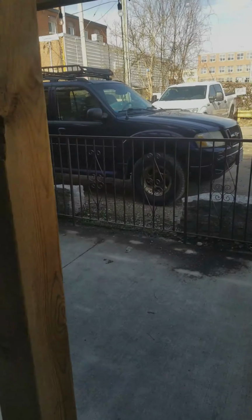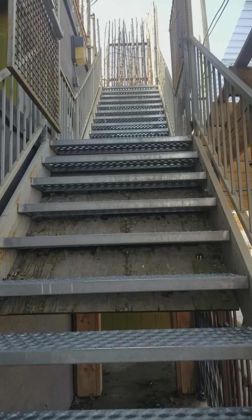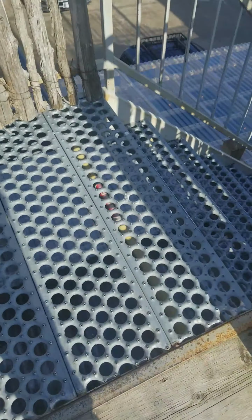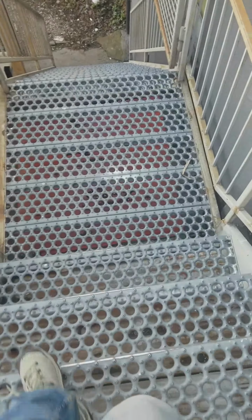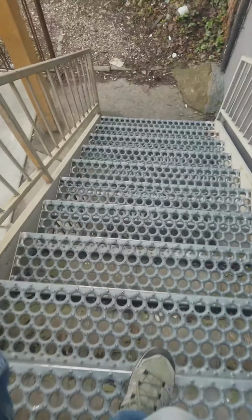Just arrived at the gig and ready for load in, right on time. Yeah, I remember now. That's the load in. No elevator. Oh well, good exercise. Okay, let's do this. At least it's not winter.